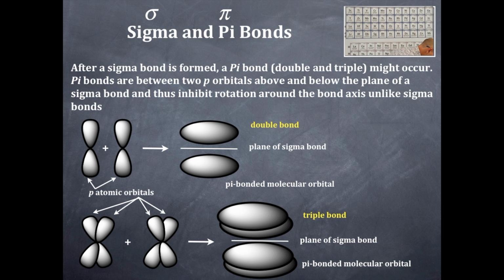I'm going to give you another example here, and this is with benzene. You should see that there are sigma bonds, and then there is a set of pi bonds. So this is a double bond. This is showing how benzene itself can have delocalized electrons, and that is that you have this whole set of pi orbitals above and then a whole set below. And there's no rotation in this molecule. It's a very special molecule, benzene. All right, we've got much more to do, so hang on and don't go away.